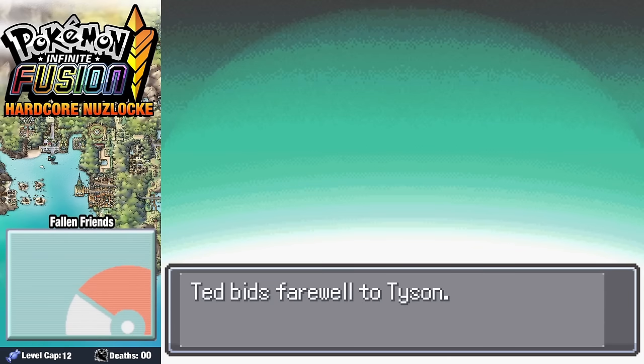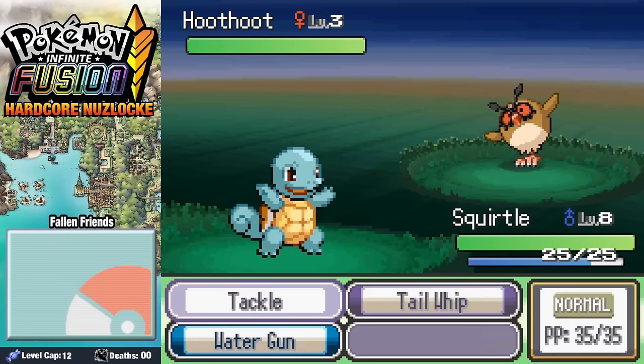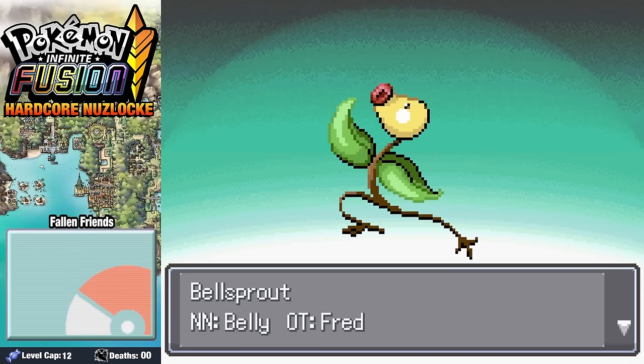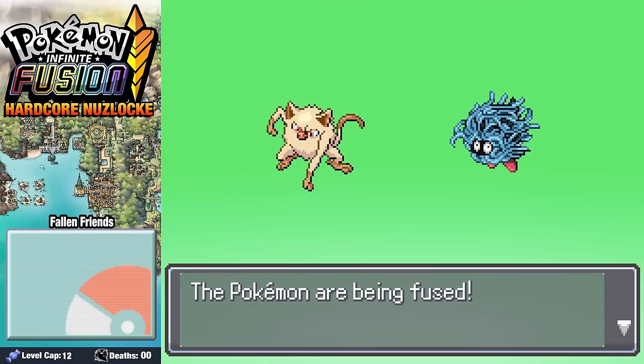Over in Pewter City, we go ahead and catch another Mankey to swap it out for Tyson. Then over on Route 2, we grab ourselves a Hoothoot. Then we go ahead and grab another Spearow so we can trade it for Belly over in Viridian City.